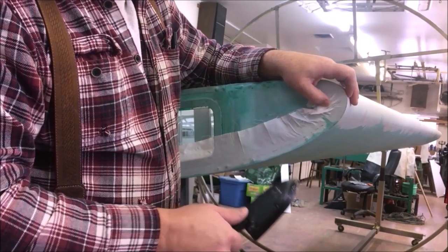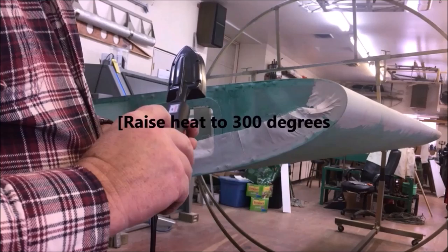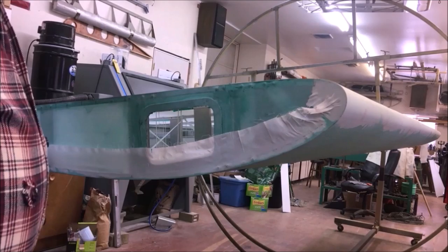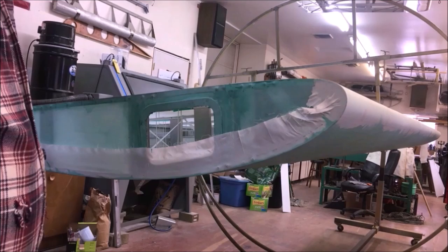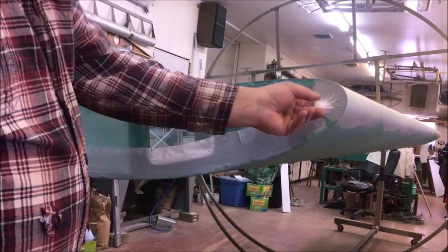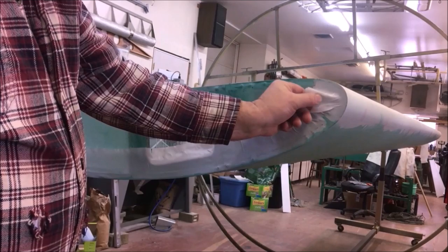Got it at 285. Let's go up to 300. And we'll give it another shrink, and we'll just keep working on it. I'm going to get it just as far as I can, see how much I can get out of it. More is better. I've got these guys here I'd kind of like to see disappear, and I don't see a problem getting them out. I really don't, but we'll see. So we'll give it a try.